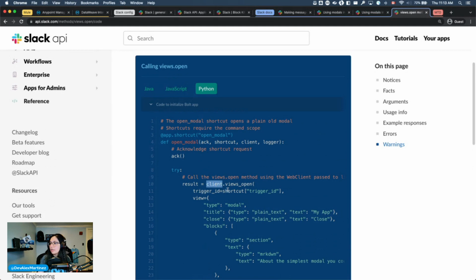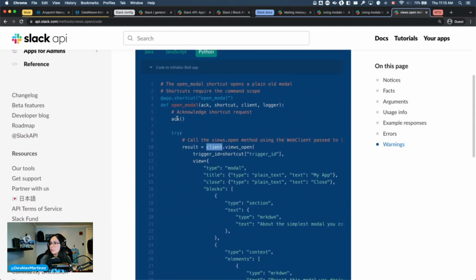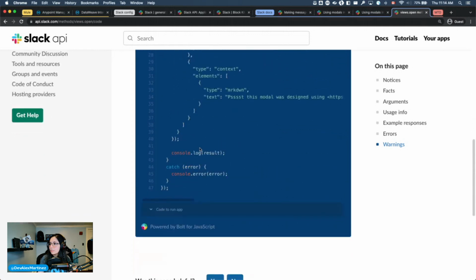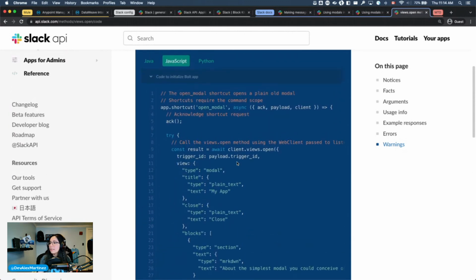Okay, it should be client. No. Views.open. Where in the world? Okay, what about JavaScript? client.views.open. But it's just sending this. Where is the token? Where is the token?